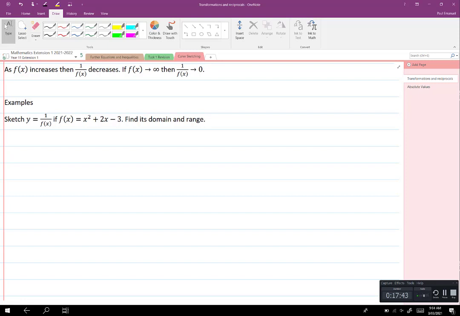So f(x) is this, so I can factorize that to be (x plus 3)(x minus 1). And whenever you're doing these, you're always going to be sketching the original and then using that as a reference. Oh, so you have to sketch the original. Yeah. And in the exam, you'll probably get a separate sheet of paper that you'll draw your answers on.